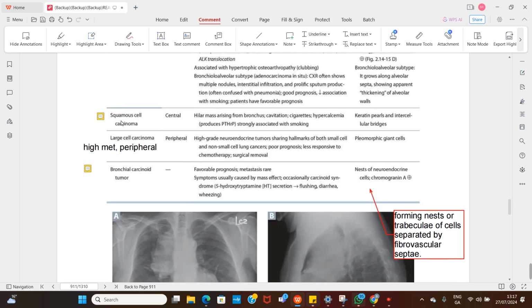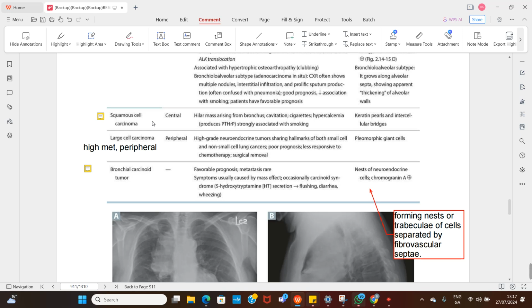Squamous cell carcinoma is just like small cell. They are both central. But what you are going to be looking for in squamous cell is cavitation. Once you see cavitation and you are thinking of cancer, just shade your squamous cell and move. They can give you the paraneoplastic manifestation, which is what? Parathyroid hormone related protein. It is going to be elevated. PTH is not going to be elevated, but your parathyroid hormone related protein or peptide is going to be elevated.